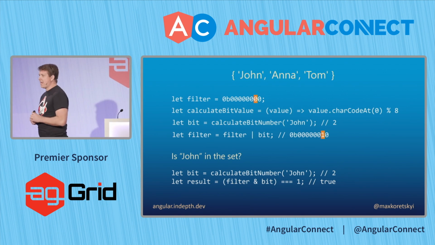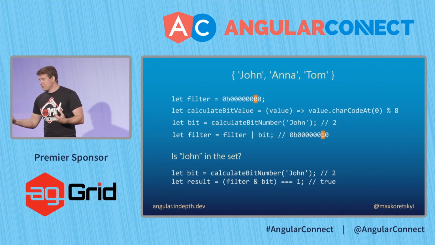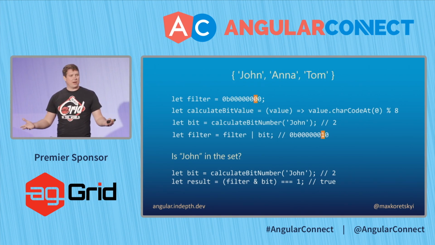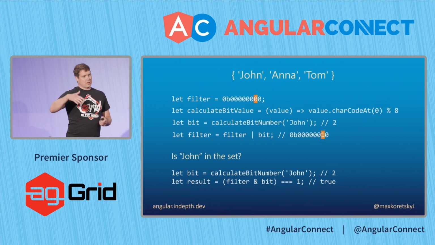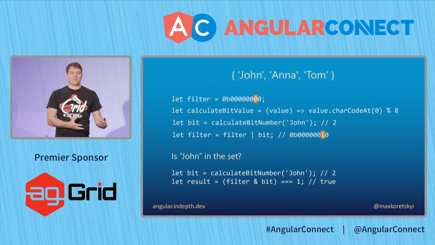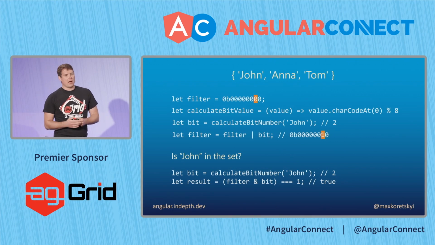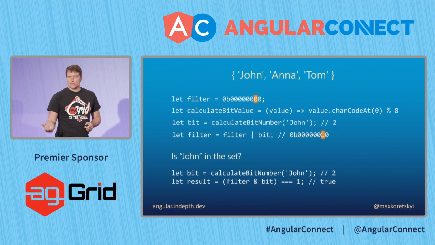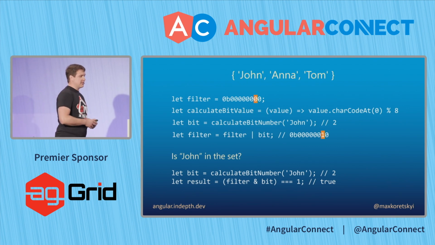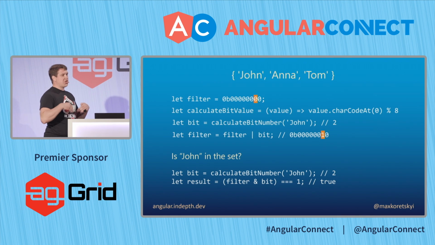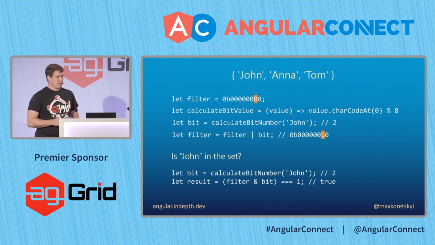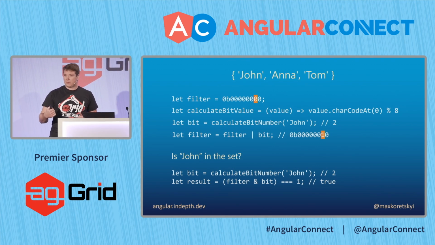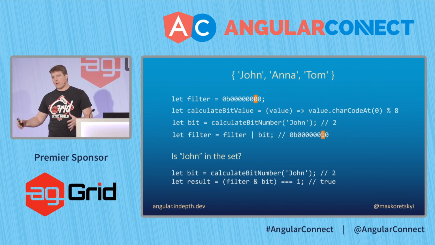But I told you that it's never yes, right? It's always maybe. The problem is that your hashing function can produce the same number for different values, right? The collisions are possible. So it may be that some other value produced number 2, and now the other value is there. So you always first check the Bloom filter, and then if you get the answer maybe, now you can go and check the data structure that pairs with it.